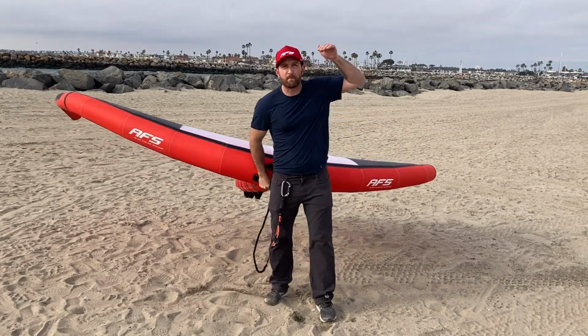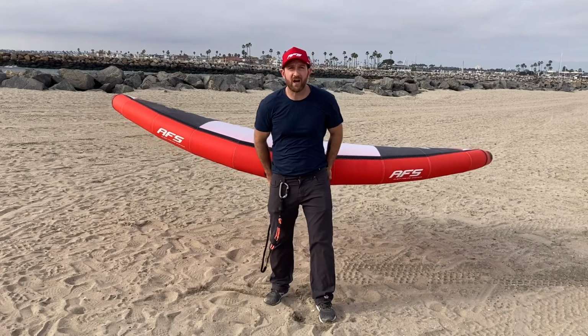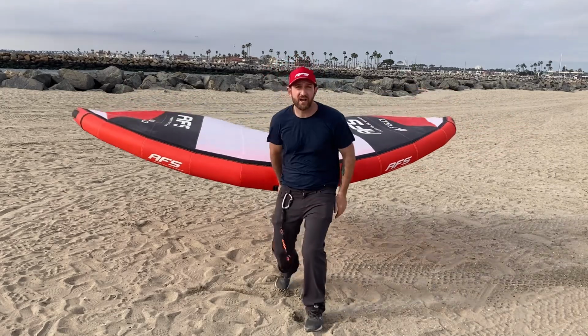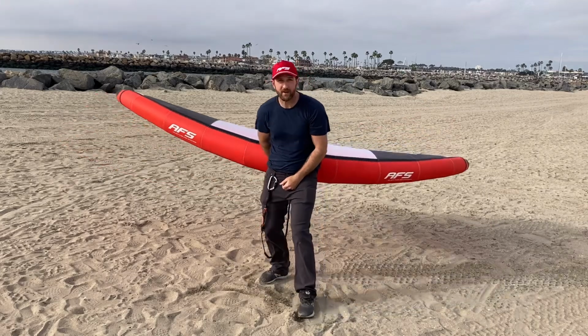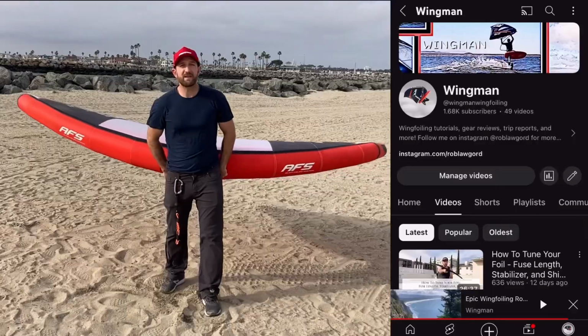When you're on a really big wave and you're flying down the face, sometimes the wing will end up behind you naturally. When you're going that fast, you generate this apparent wind, and the wing just kind of ends up behind you. It's almost like this onshore wind that's happening right now, right? So now you're riding with this wing down. This happened to me the first time in Manzanita.